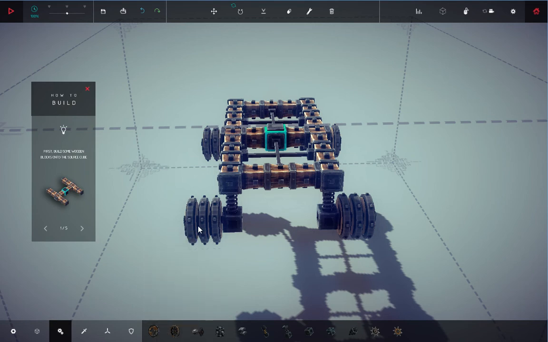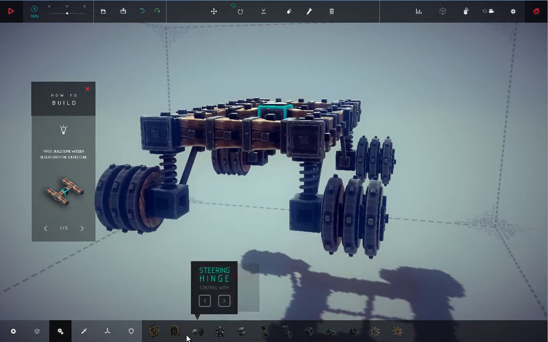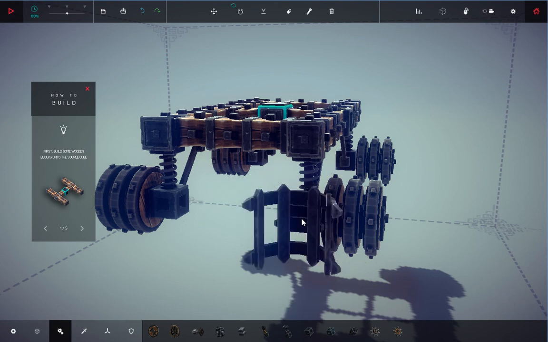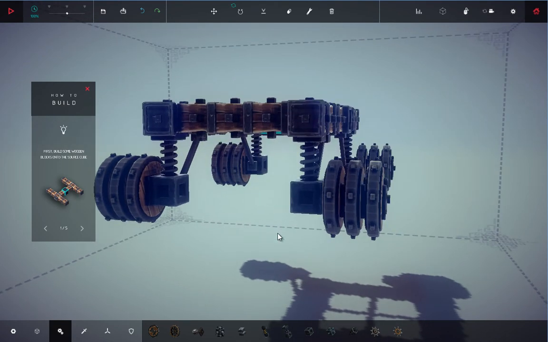There's the motor wheel, which I attached to each of the suspensions. There is the unpowered wheel, the steering hinge, which is honestly really hard to work and I don't like working with it. There's also the steering block, a decoupler, injectable spring, suspension, which I attached to this. If you have any idea what cars are, you should know what suspensions are. A piston, a spinning block, I have no clue what that does yet. Ooh, that looks interesting. A grabber, an unpowered cog, and a cog.